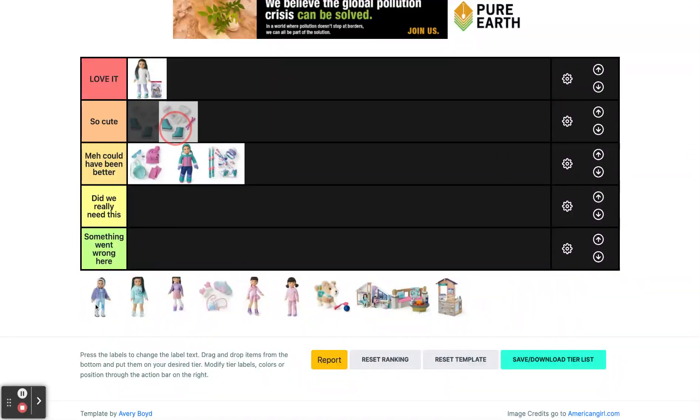Next we have her ice skating accessories and I think the items in the set are so cute. She doesn't really ice skate a lot in her stories — I don't think she does at all — but if she was to ice skate with Gwen during her practice for fun, this would be great. I love all the items that it comes with and it's so cute.